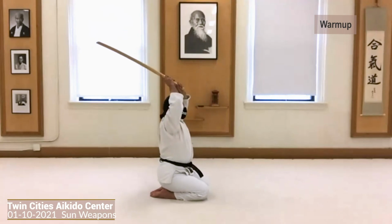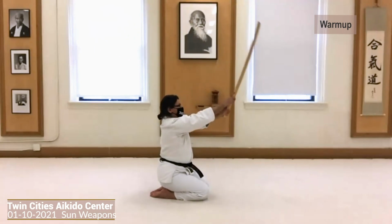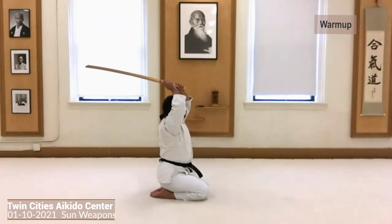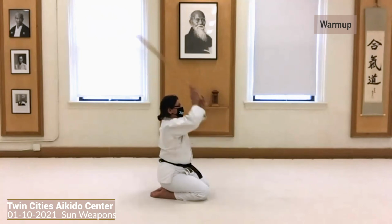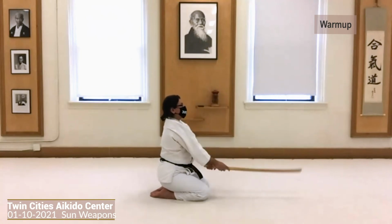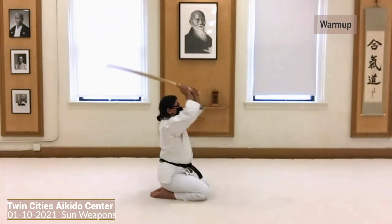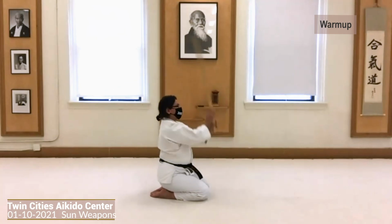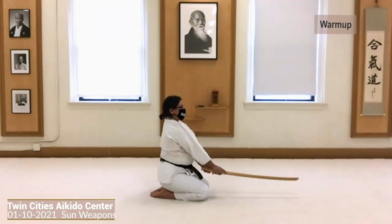So we're going to go here to what's called jodan position. Hands out, come down, and get it level, essentially, or close as you can, to the floor, to this chudan or middle position. That's our basic shomen strike. So from here, ichi, ni, san, shi, go, roku, shichi, hachi, ku, ju.